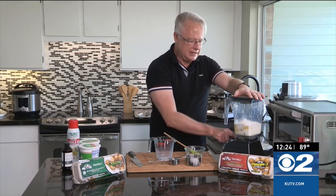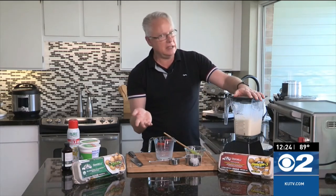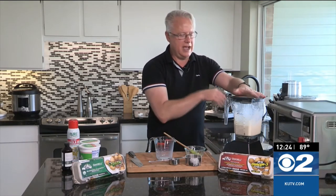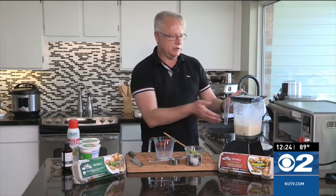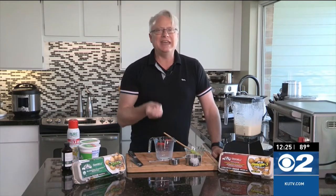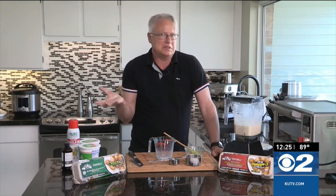So now, once you get all that in there, give that a little stir just until it comes together. It doesn't take a lot of effort to do that. And there you have it — the crepe batter is ready to go. It's much like a pancake batter, just a really thin pancake batter. You could actually use your favorite pancake mix if you wanted to, but make it extra thin so that you get those thin pancakes — thus, a crepe.